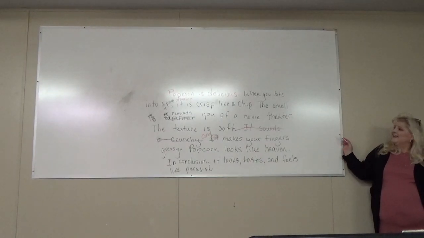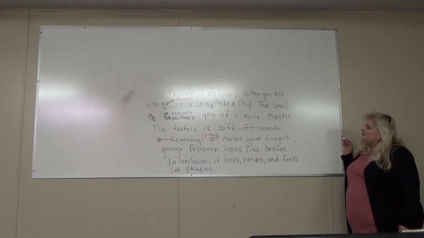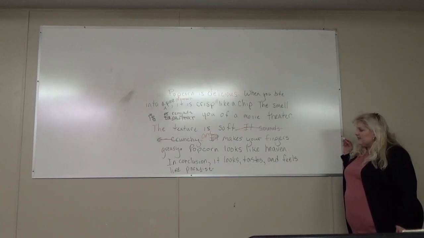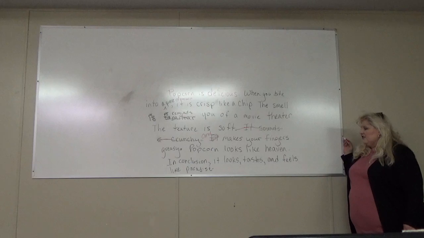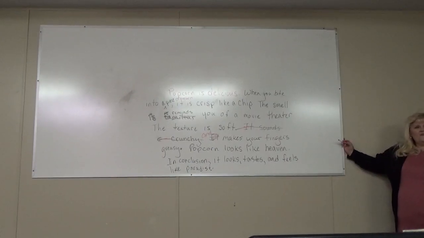So we have popcorn is delicious. When you bite into a piece of popcorn, it is crisp like a chip. The smell reminds you of a movie theater. The texture is soft and makes your fingers greasy. Popcorn looks like heaven. In conclusion, it looks, tastes, and feels like paradise. Popcorn looks like heaven just seems too random. You need to place it somewhere else.